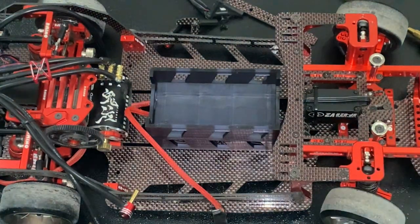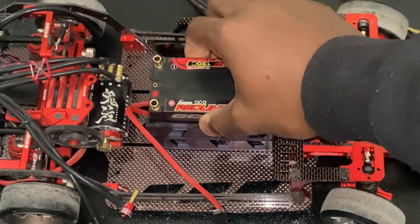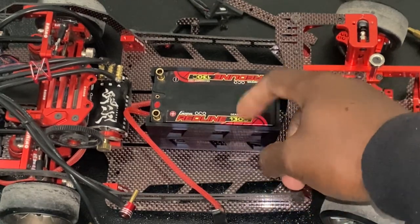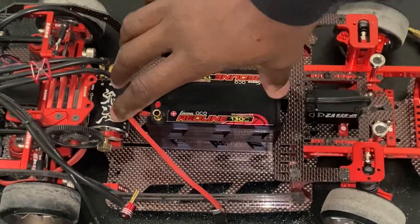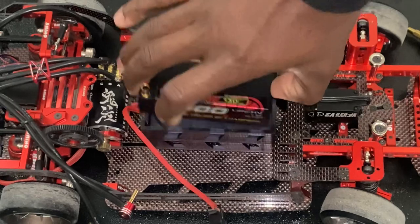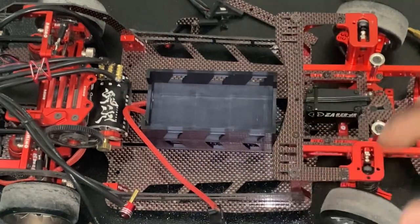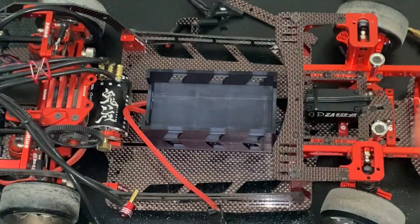And there we have it. It's in. That looks so good. And when you think about it, just put your battery in there, done. If you're going over anything that your battery's going to jump out of here, probably not — that's probably not what you should be doing. But nonetheless, there it is. I'm going to do some more tinkering with this off camera so I can get the final fitment right, and then I'll be back to show you guys.